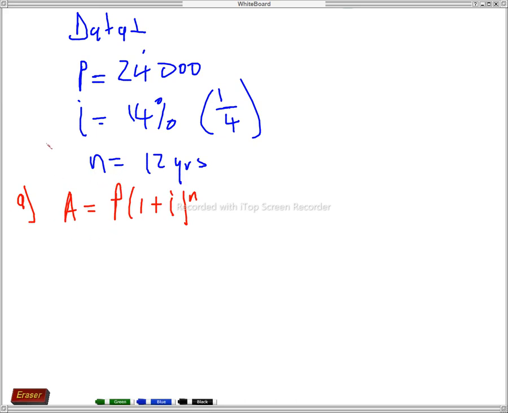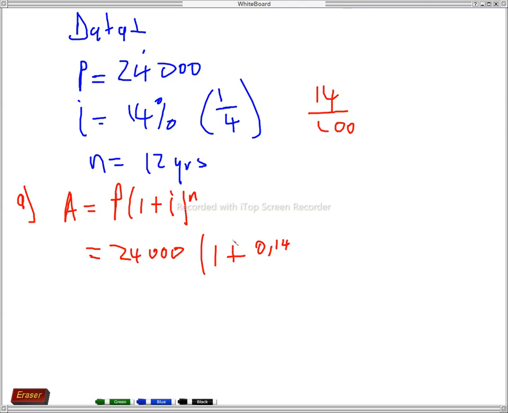They want the future value, meaning the accumulated value A. So we have 24,000 as the invested amount. And we are also given the percentage, but you know that we must convert this percentage to decimals. You understand? 14% divided by 100. You already know that. My learners know that. So let's substitute our data there.